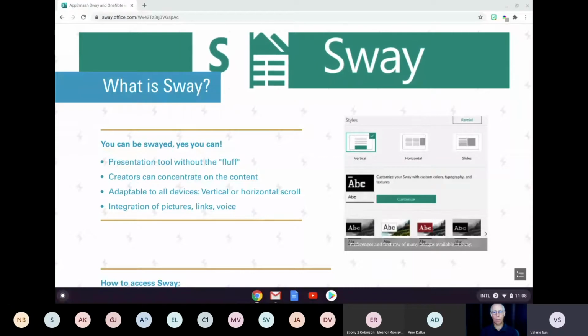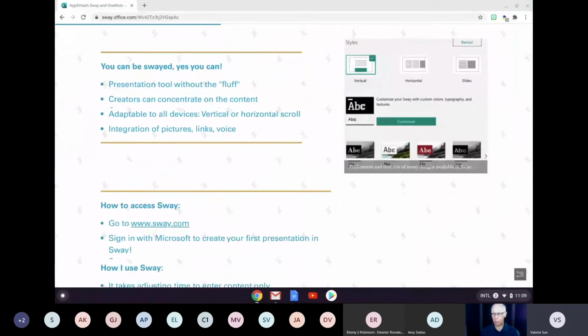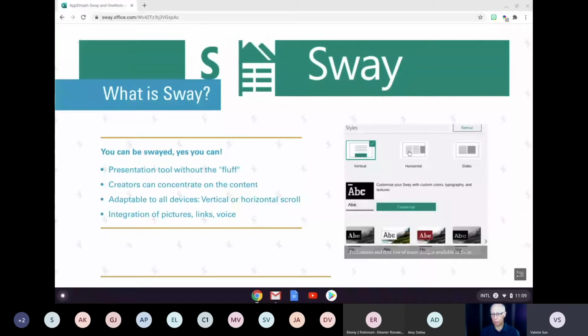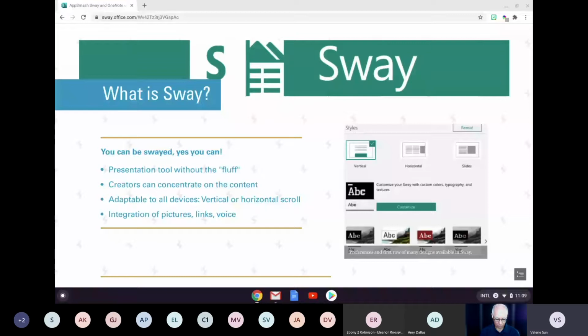And the best part is it is adaptable to all devices. So even if you have a mobile device, it is adaptable to it. And it is accessible directly with a link. So it's not like you have to go into Google Slides to be able to make some changes and whatnot. And it actually offers a vertical scroll. So the one that I have chosen here is a vertical scroll, but for some of them, as you can see on the side right up here in your design, you can choose for it to have a horizontal scroll, or you can just choose for it to be normal slides. And that's all you have to choose.